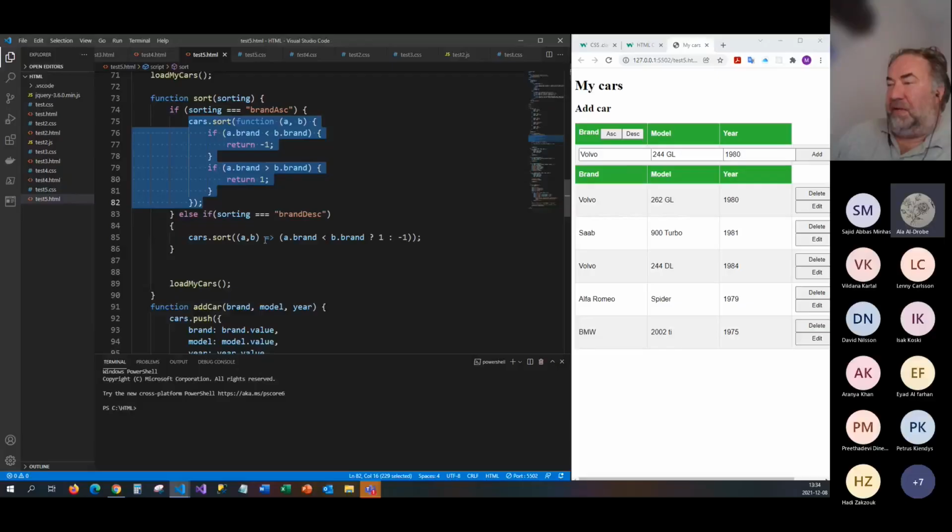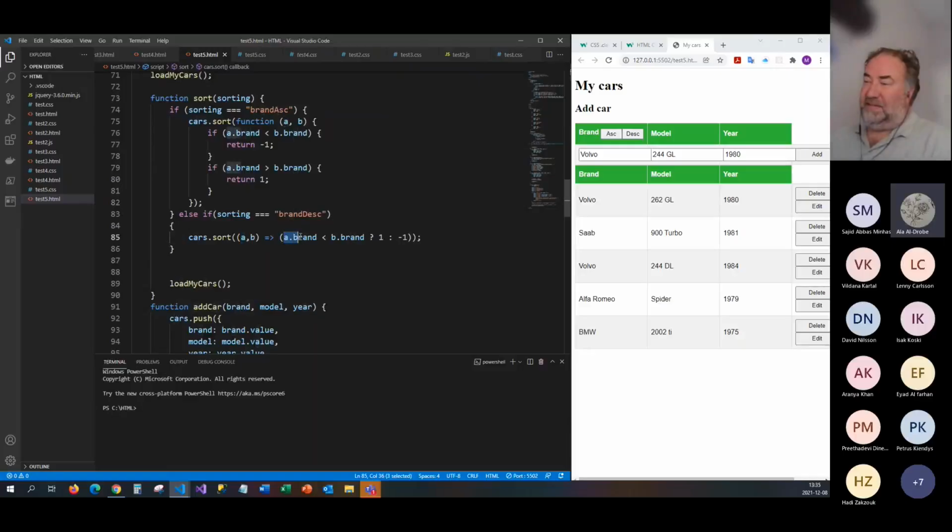This is because I'm using this arrow functionality with the functions, and also when I'm using this, I forgot the name of this. What was it? Ternary operator. Ternary, yes. So this is like an if case. It's checking if A brand is smaller than B brand.